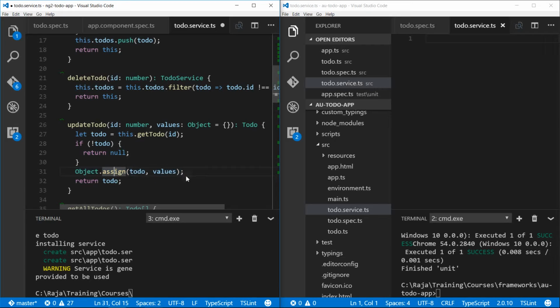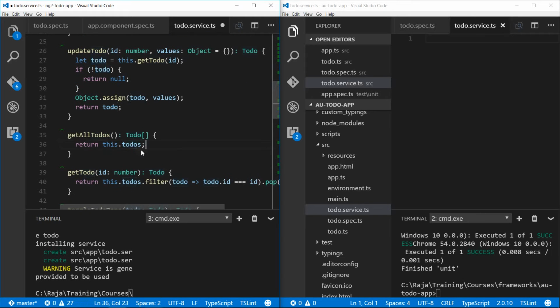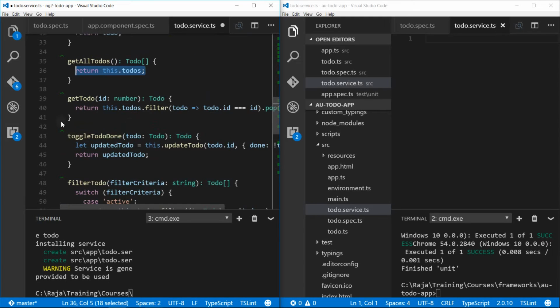You can pass any object shape you want, and Object.assign is very smart. It'll only assign the values or properties on the left hand side object. So if you want to modify either description or done, you don't have to pass the full shape. You can just pass a JSON structure that has either description or done or both, and it will only pick up those that match the properties of the left hand side argument, which is going to be the Todo class. The getAllTodos is simply returning the array, and the toggleTodoDone will change true to false, false to true on the done property. We'll talk about filtering later.